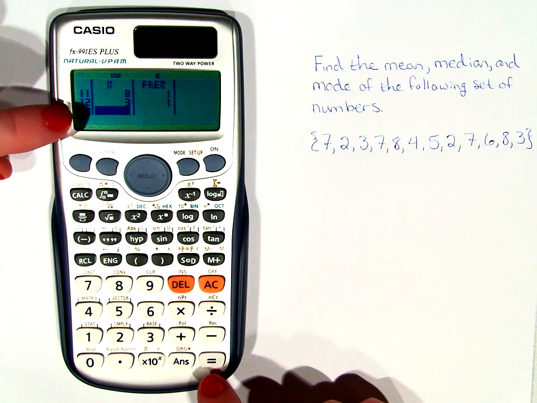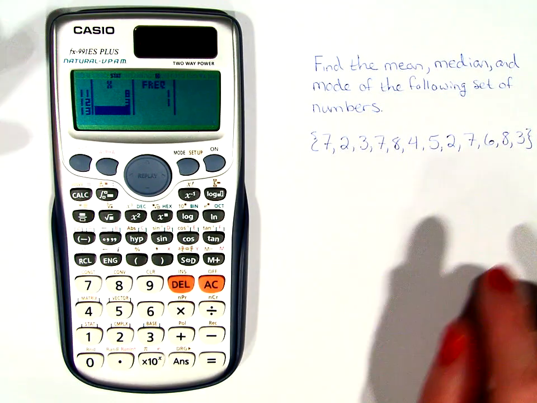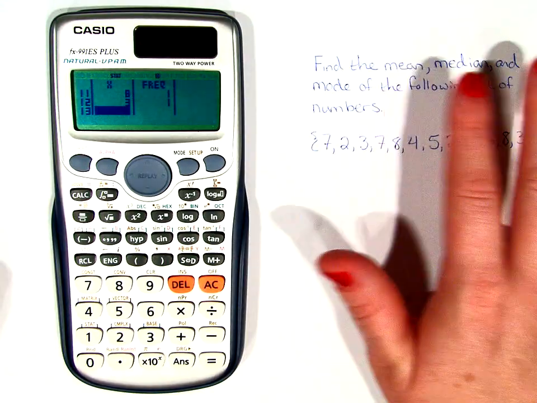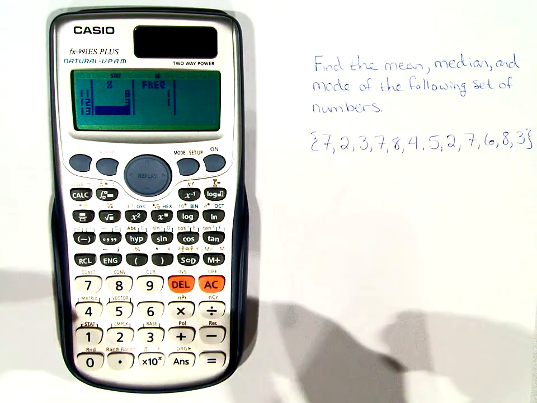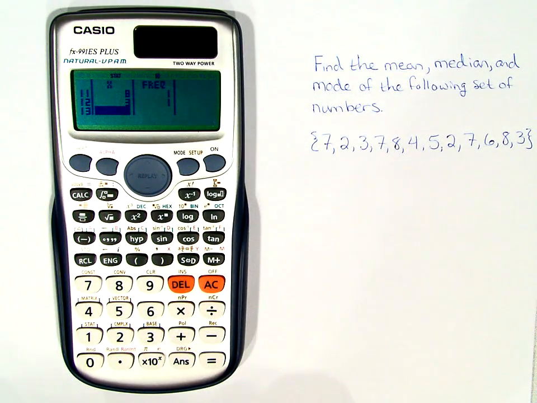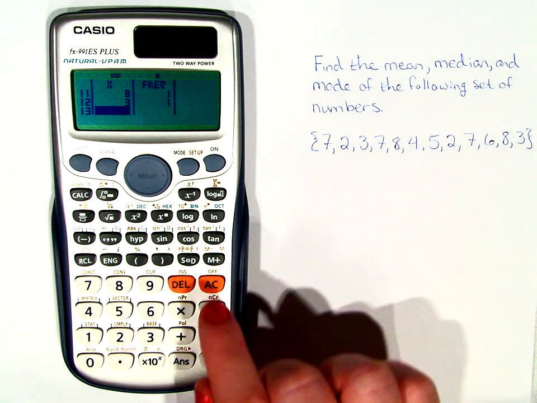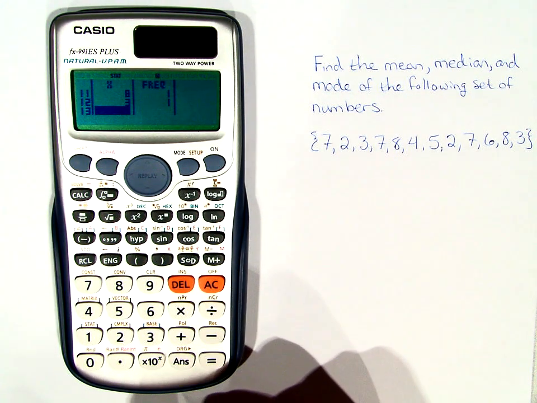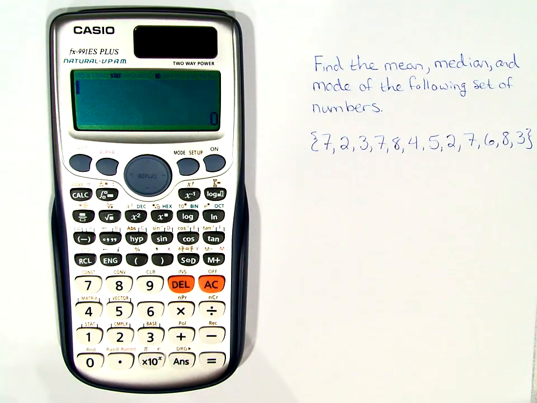If you go past this 12th number, then you know that you've entered it in wrong. Now we cannot figure out the mean or any other calculation while in this screen without it putting in additional data. We definitely don't want additional data. So we need to go back to our main screen, and in order to do that, we hit AC. So now we're back into our main screen.